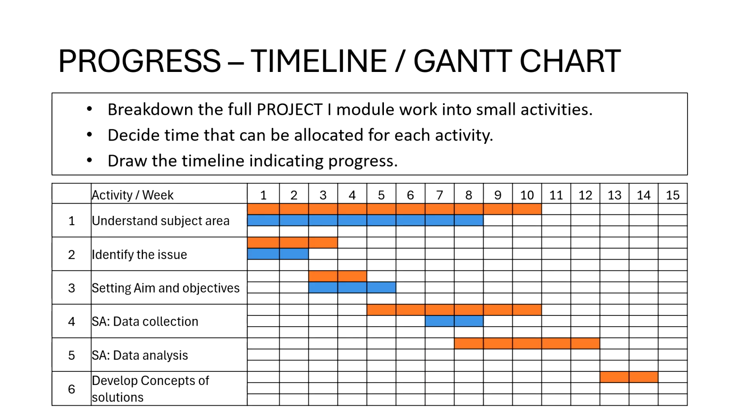Now you can see here for this example, I have divided the activities into 6, but you can do many more numbers of activities. You can divide the whole thing into a larger number of activities. And you can see there are two lines, red and blue. Red is our plan time.